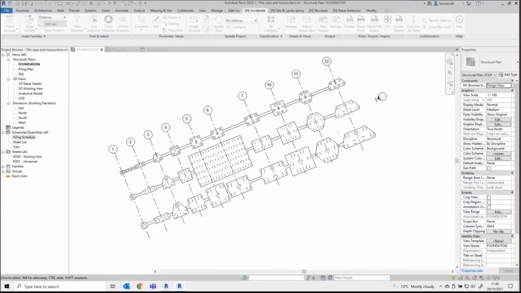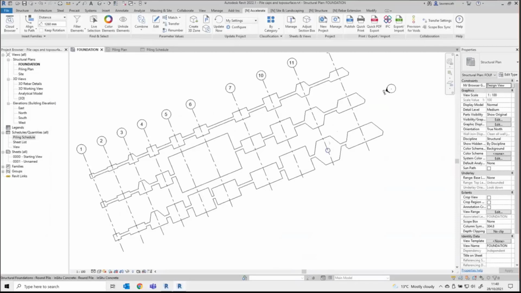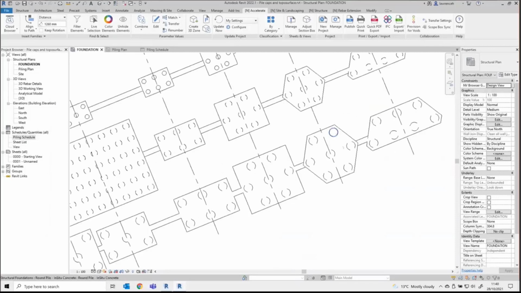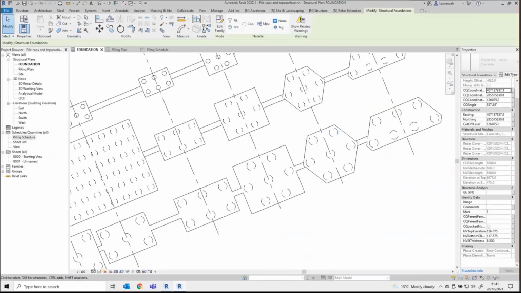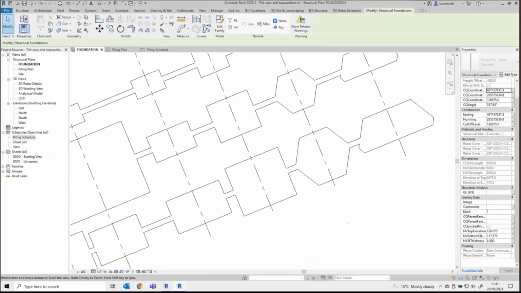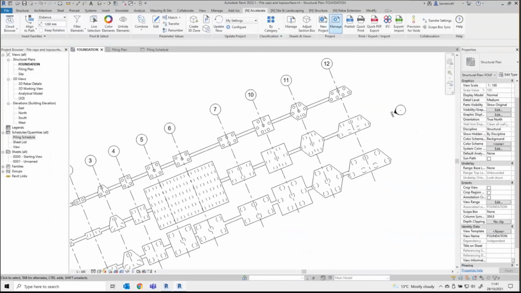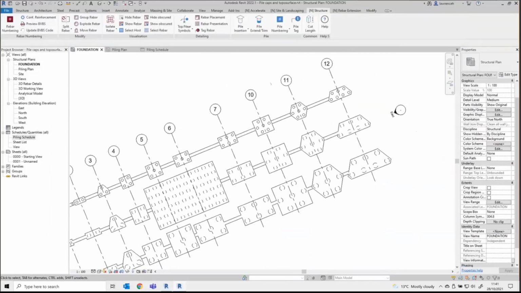Okay, good. So we've now got some coordinates on each pile. Of course, we could just select this and check what's going on. You can see here we've got the original coordinates, but we've also got our new ones in here. Of course, I can just delete those if I don't want them in there. So you see I've got easting, northing, cutoff level. And additionally, I've got the top elevation, the bottom elevation, and the thickness of the element as well.